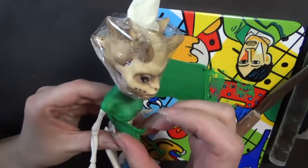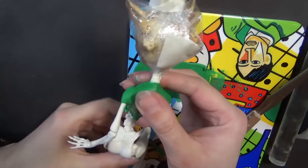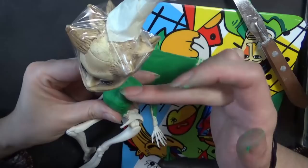So I covered all of her amazing body with a thin layer of epoxy. The only parts that I left were hands and feet. I sculpted visible ribs, clavicles and shoulder blades, so she will look like an extremely skinny girl.